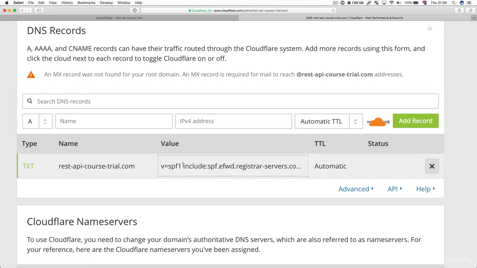The one thing I've not deleted, that I'm going to delete in a moment, is this TXT type record. I've not deleted it because I wanted to explain what this is for before deleting it. This TXT record is used for when an email comes through, to know that this domain is a valid Namecheap domain, and it is okay to forward email that comes to this domain to the Namecheap domains.